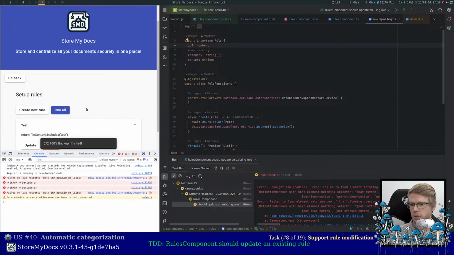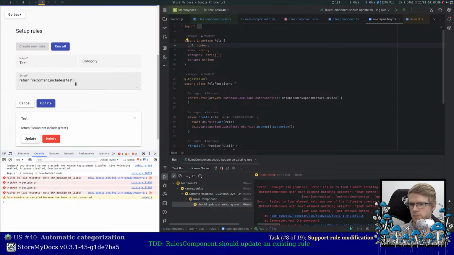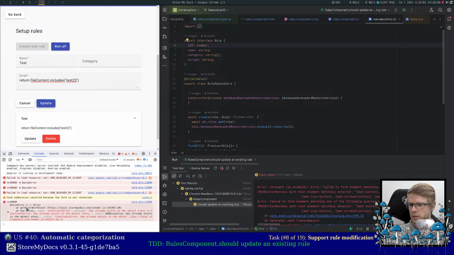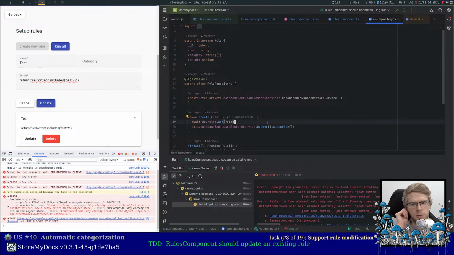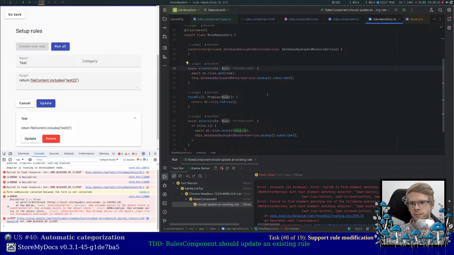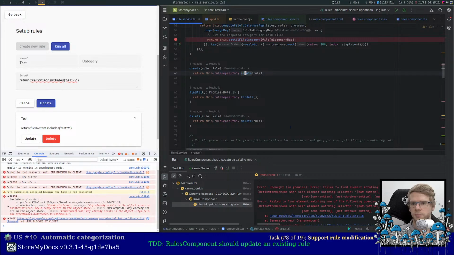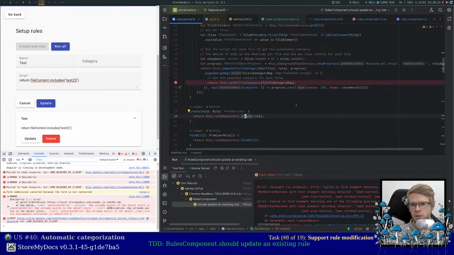Creating a new rule is still working. Ah yeah, I see. Key already exists in the object store. So I do have to implement an update method. That's okay.